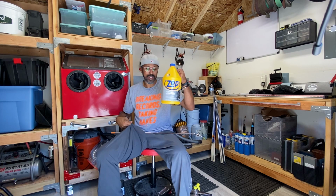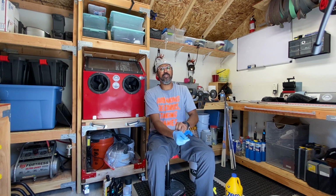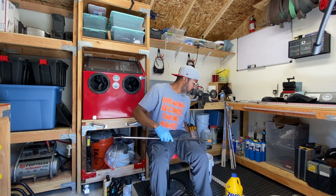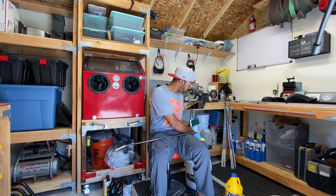You're gonna clean this off. You don't have to use this, but this is what I use, the Zep degreaser. You don't really need gloves for this, but I've worked with all different chemicals and stuff so much that I think I'm just used to putting gloves on at this point. Got the shaft, got me a bucket of water, got my rag. It's also good to have one of these little steel wool type pads too.